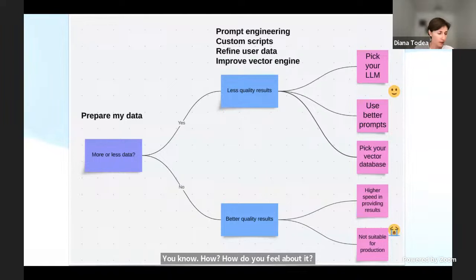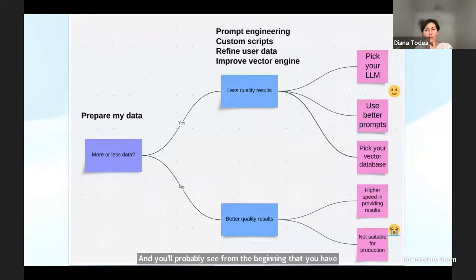And then let's say you are inclined to use less data, right? So I don't know, in my test environment, I really don't need to use huge data, a lot of quantity. So I will do just a couple of articles. And you'll probably see from the beginning that you have better quality results. It works faster, it's more accurate.